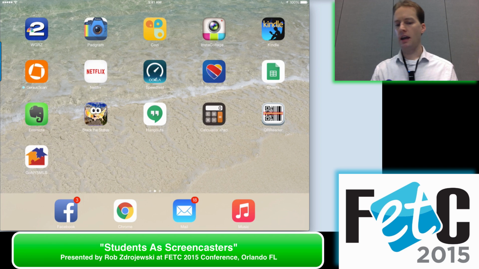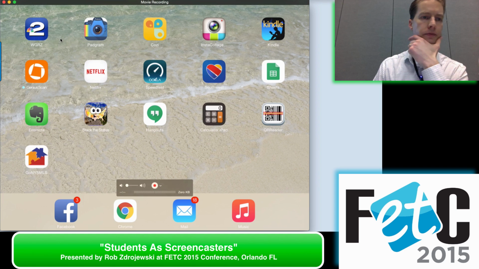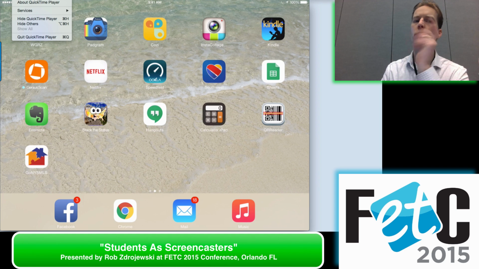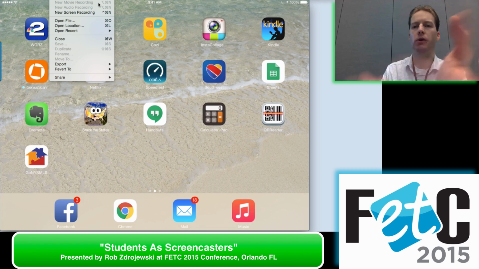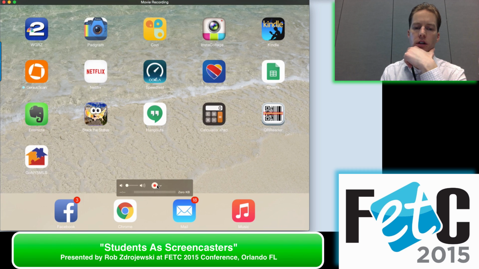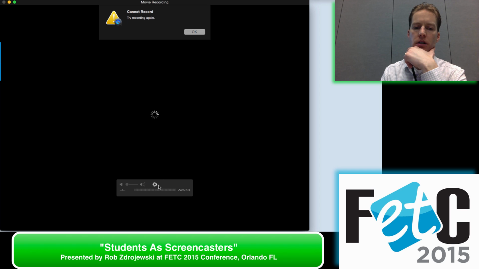And in order to make it show up, you use QuickTime. QuickTime is always installed on every Mac. When you go to QuickTime, you go to File, then New Movie Recording. It's as if you're going to use your webcam to record something, but instead of recording your webcam, you choose from the options list here.